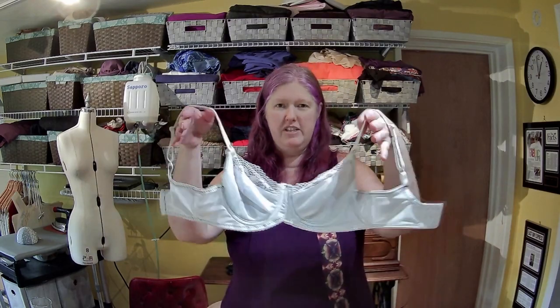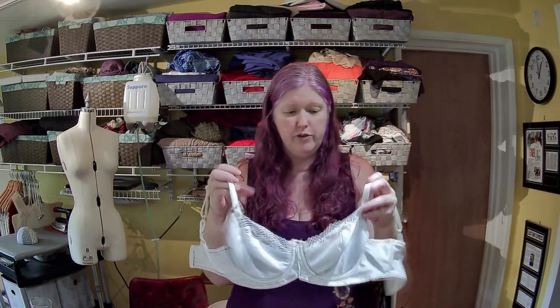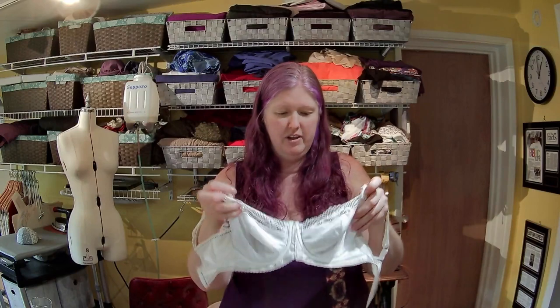And today I'm actually going to be showing you how to do a fit sample for the new Willowdale bra by Cashmerette. So I'm going to show you this sample I made, and I know this is a small sample, but it was easy enough to actually film. So this sample has some things that you wouldn't actually have on the finished bra. First of all, you can see that I've safety pinned the straps.